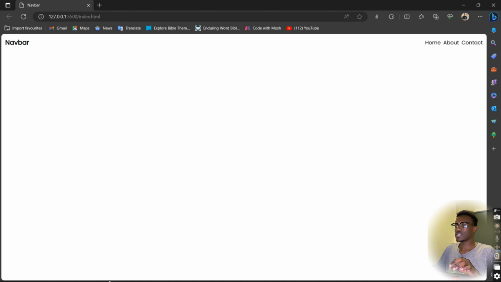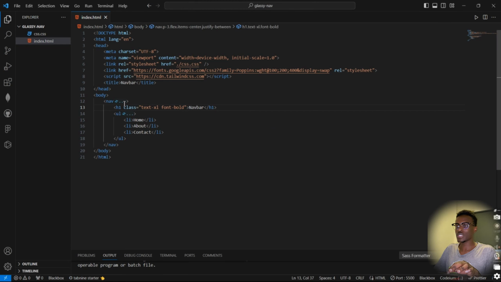So we have the links here and there. If we come back here, padding of top and bottom can be 3. So we can just specify py for padding in the y-axis. Then padding in the x-axis we can just say 10, so that we have a little bit of breathing room.